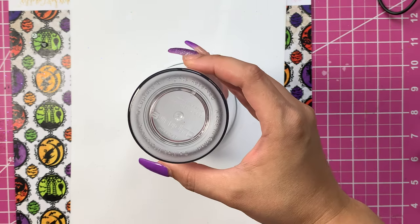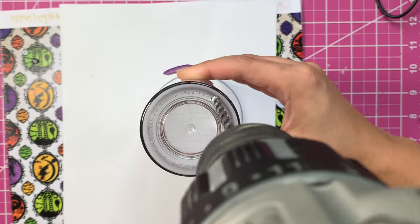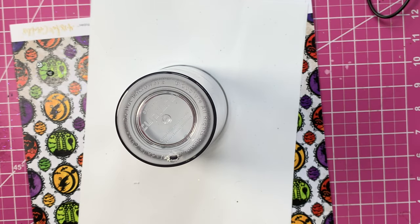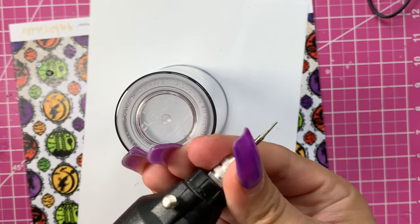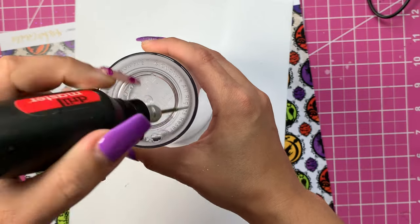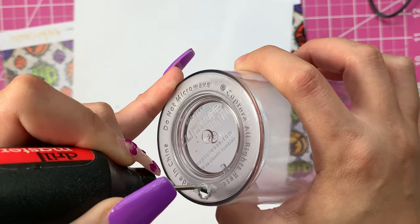Next I'm gonna drill a hole on the bottom of the cup. Depending on where the widest part of your cup is will determine where you drill the hole. You want to be really careful when drilling because you don't want to apply too much pressure and crack the cup, or drill directly through the inside wall — you only want to drill through the outside wall. Once I did that, I went in with a smaller nail-bit drill to widen the hole just a little bit so I had enough space to put in the liquid and everything I'm adding inside the cup.